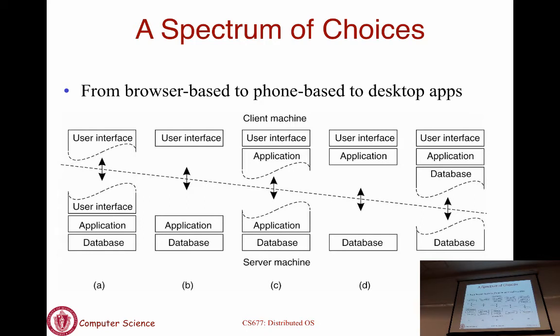But the server has more resources, right? Because if you're doing something on the phone, if you put too much processing on the phone, the battery life is going to go down. If you put too little, performance will suffer because everything has to go to the server. So it's always going to be a set of trade-offs. You have to pick and choose what makes sense. Is that clear?